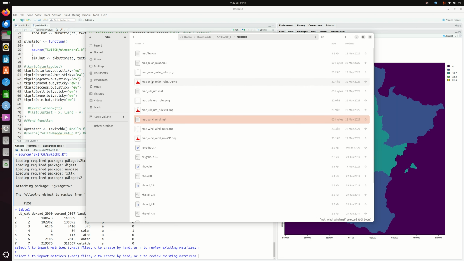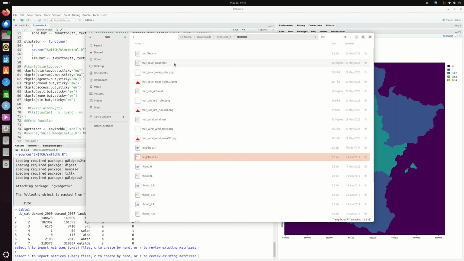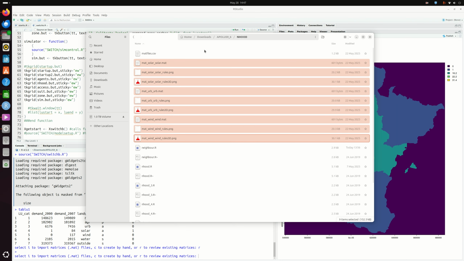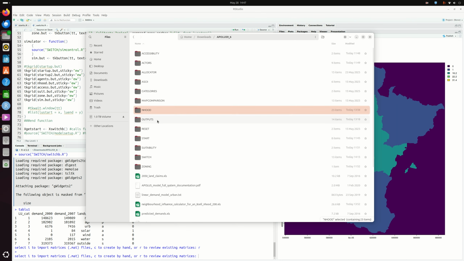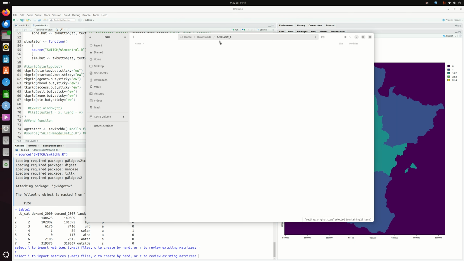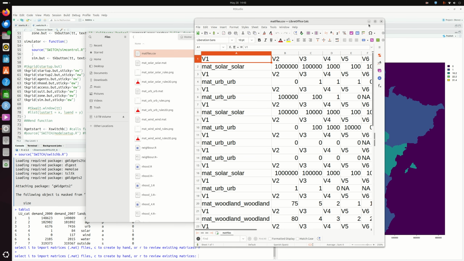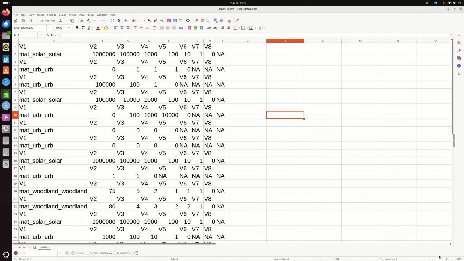So an important thing to remember: if you're happy with these rules and you want to fiddle around creating new rules, remember to save your old rules. You could copy them and put them, for example, in settings original copy or something like that, because these always get overwritten as you work. As you change neighbourhoods they get overwritten, but you have this useful document, mapfiles, and this is a running document of modifications.